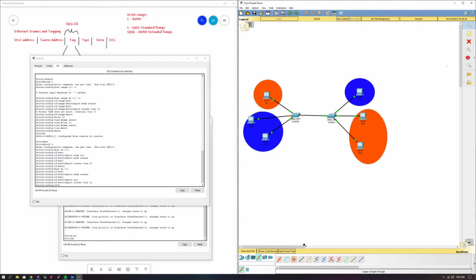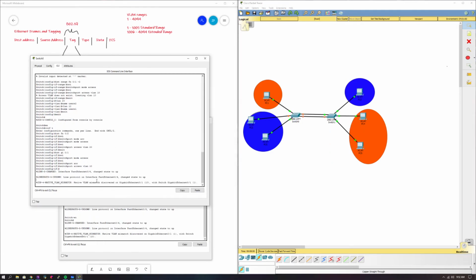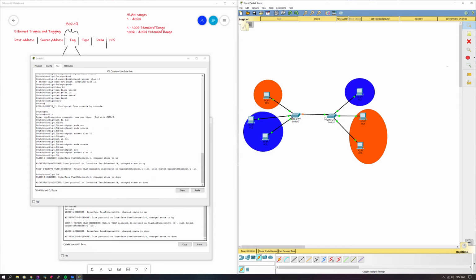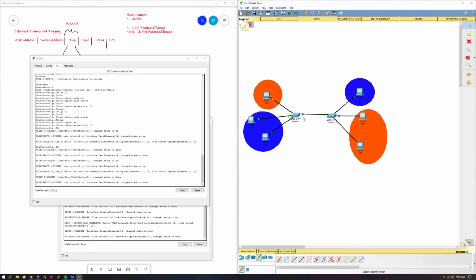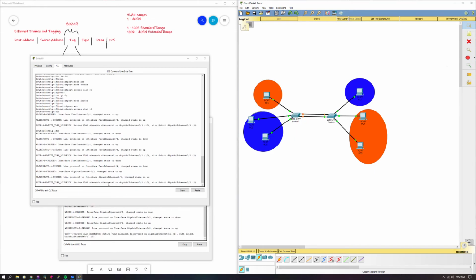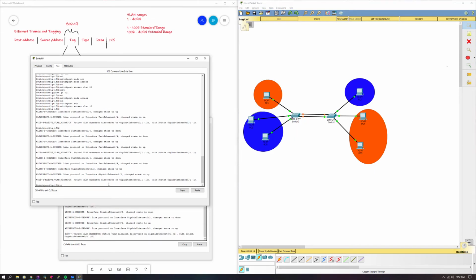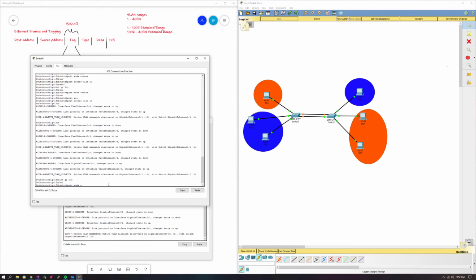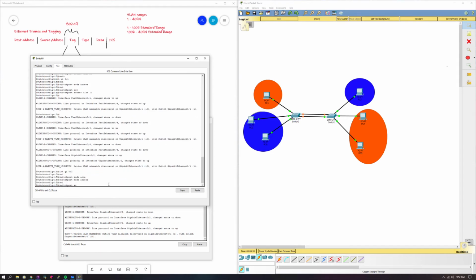And I'm going to also put another connection and do interface Gi0. No, I put the wrong gigabit interface on there, I'm pretty sure. Yeah, 0/2. Sorry about that. Gig 0/2. So we'll go to interface Gi0/2, switchport mode access, switchport access vlan 20.